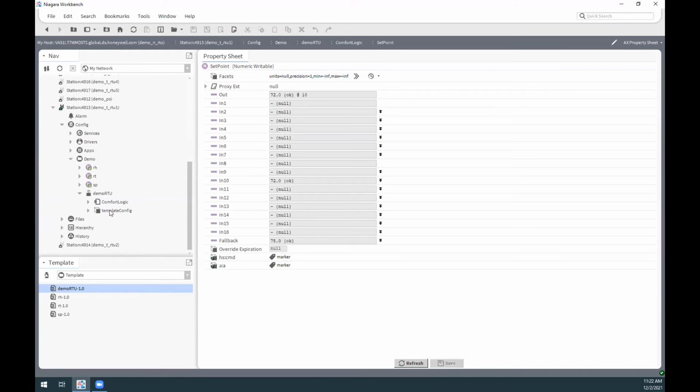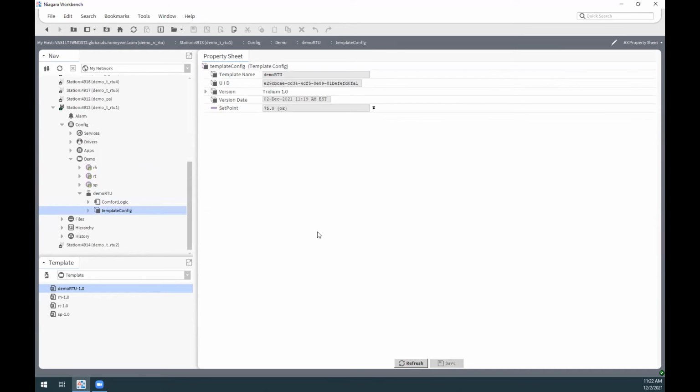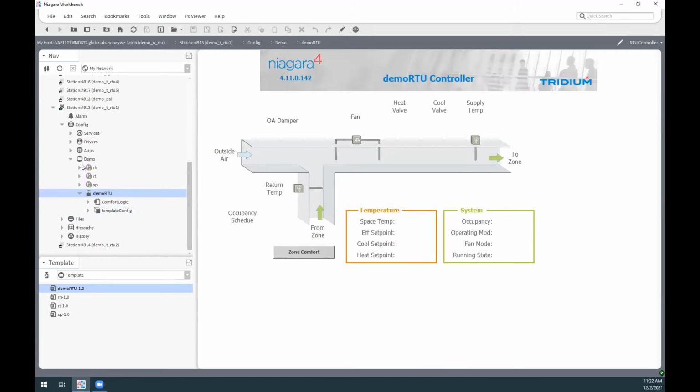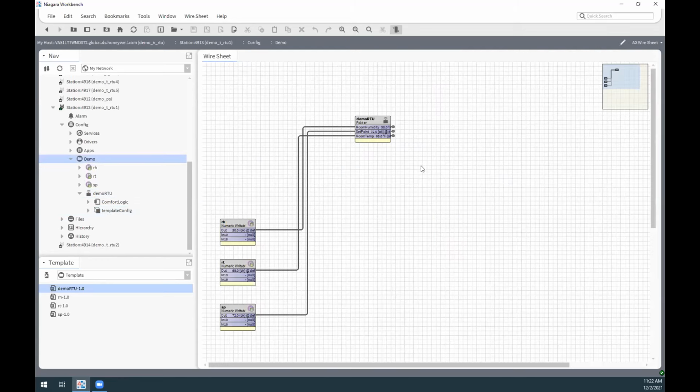But as I said in the tips, it's best to use this as the point for adjusting properties of your template, because those are the properties that will be preserved when an upgrade might later be applied to improve the template instance. Okay, that's how you create an instantiated template, automatically or manually like this.